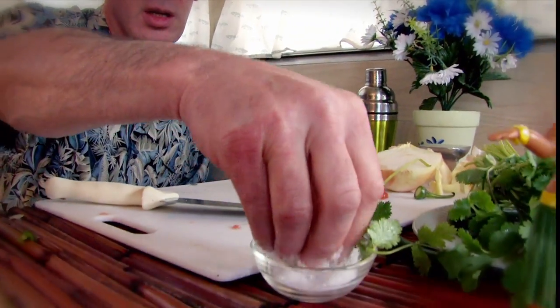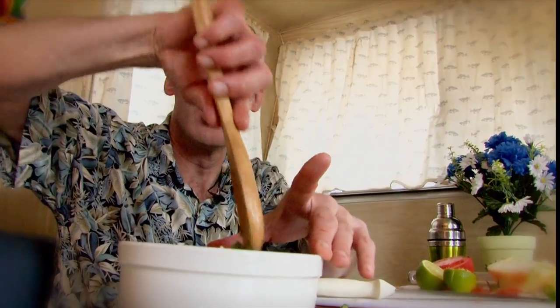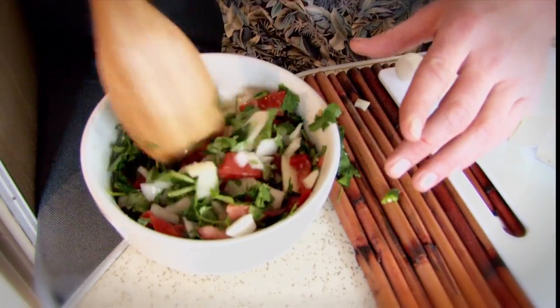And then we're going to take sea salt. I like quite a bit. This is more of a seasoning than it is a dish. We call this a nice rough condiment. And that's right.